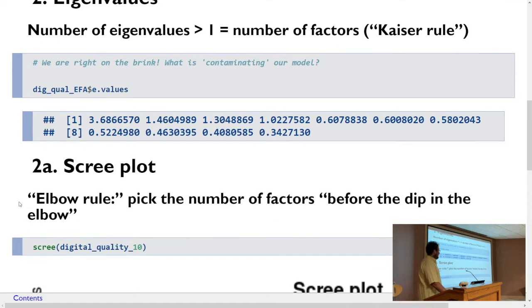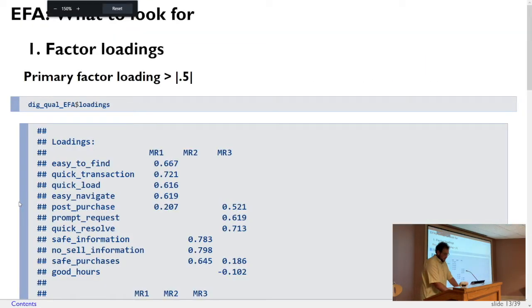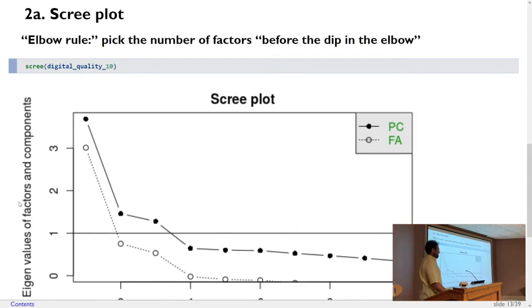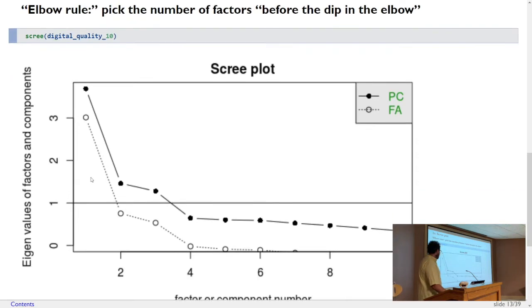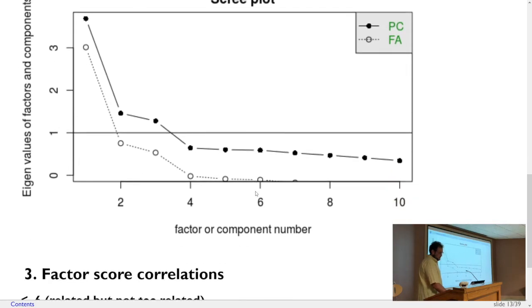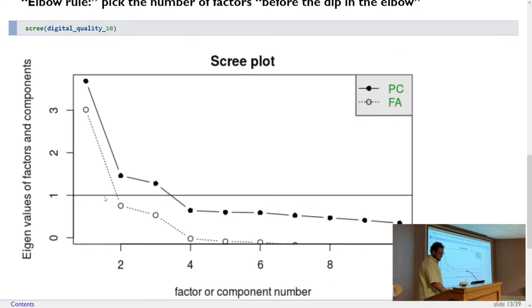And this is kind of the same way of doing the same thing. So if you've seen a scree plot before, and let me try to zoom out again. All right. So the scree plot is basically a visual inspection of that. Our y-axis is the eigenvalues. Our x-axis is the number of factors, and we want to choose something below the elbow. So you see the dip in the elbow. Basically, you're going to pick 1 below that, and that's just a nice visual way of showing how many factors are probably in this data based on the eigenvalues.